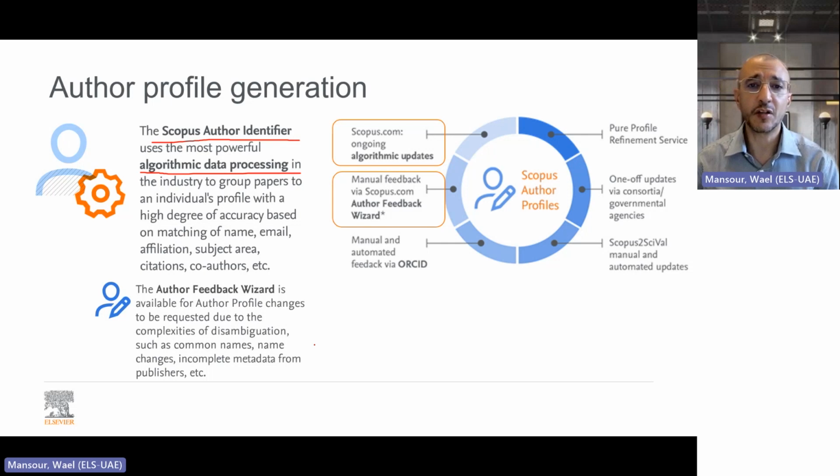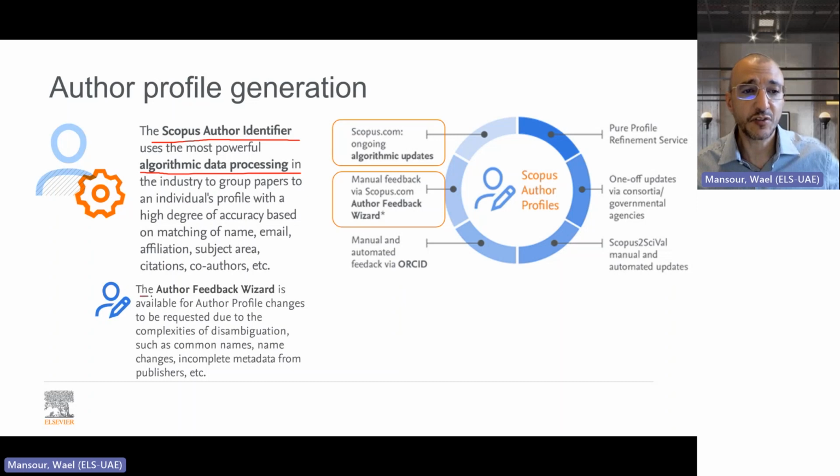Both use their initial letters for the first name, so it will be A. Muhammad and A. Muhammad. Both were from the same university, same faculty of engineering, same department of electrical engineering. This could be difficult, especially if there is no email address, for example. It will be a difficult thing for the algorithm.